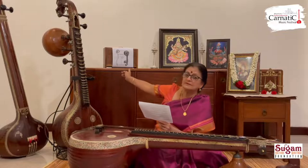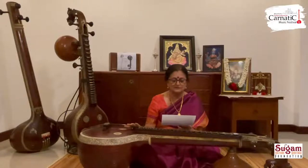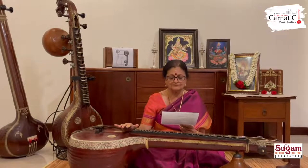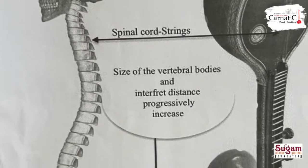I have a small picture here, where the resonating kudam represents the skull, and then the dandi and the dragon, yali. The human vertebral column is part of the human axial skeleton, which comprises 24 presacral vertebrae. The Veena strings that run parallel over the fretboard are close to how the spinal cord is enclosed within the vertebral column. This way, the primary resonator is mentioned in literature as the brain of a Veena, the skull of the human.